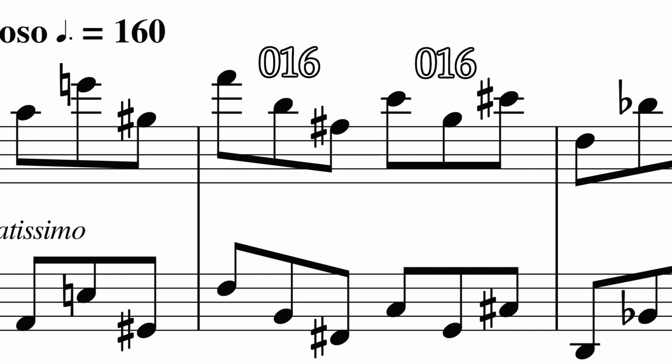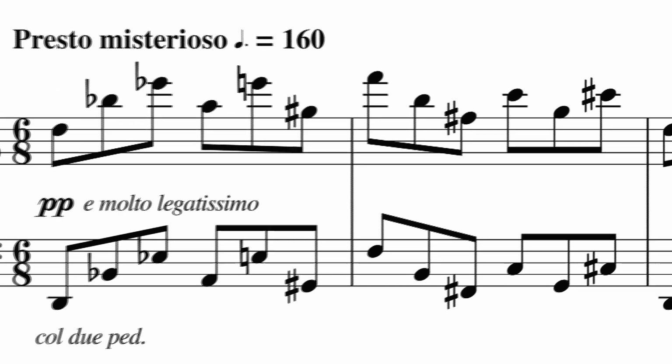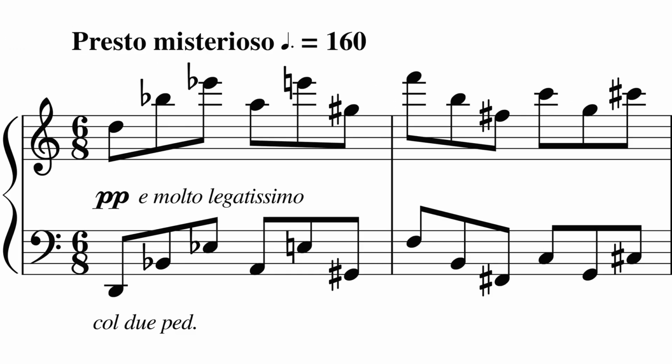The value in set theory is to boil down the intervallic content of small chunks of music so you can see exactly how a composer is divvying up a 12-tone row. It's not just about coming up with an ordered set of 12 notes, it's about constructing them in a way that their intervallic content in these little groups is self-similar. So now the quick and dirty way to do this.